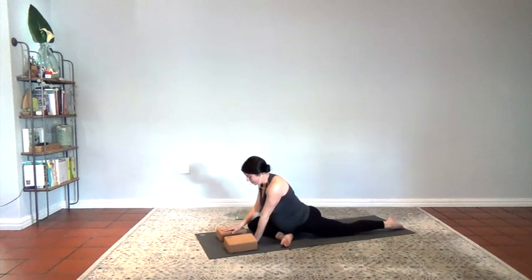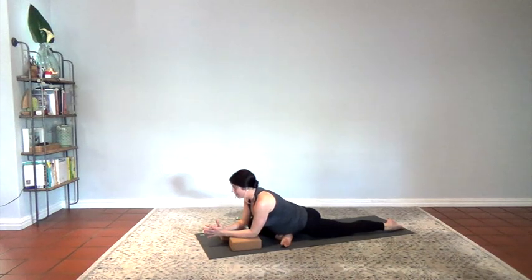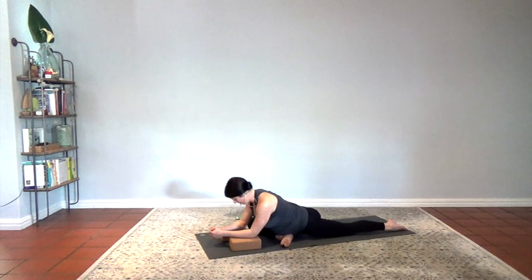So I'm going to use my blocks under my forearms. And as I'm here, I'm working my back leg straight back. I have no strain in my front right knee. If you have strain in the front right knee, then I'd rather you take a figure 4 laying on your back. Breathe. Couple more breaths.